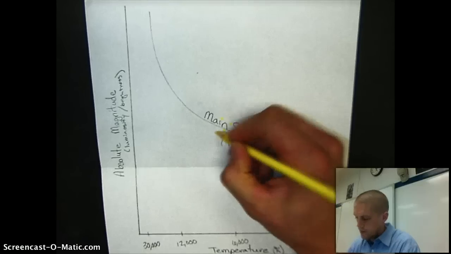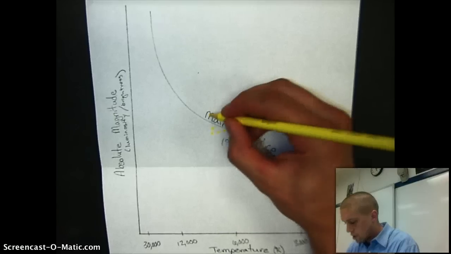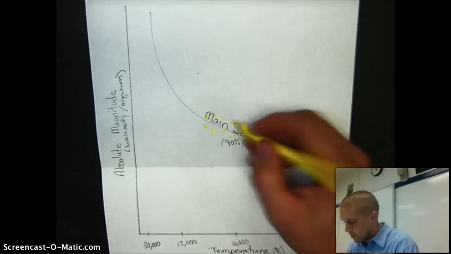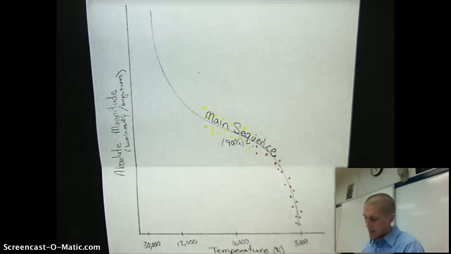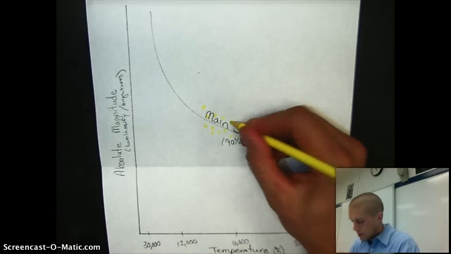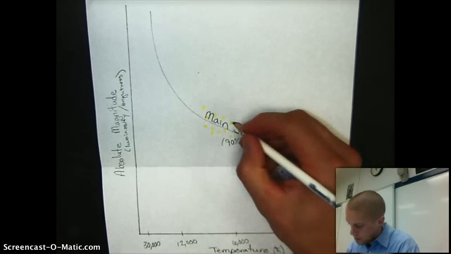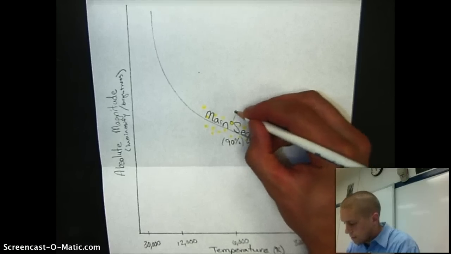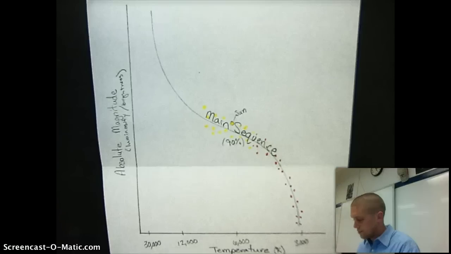And oddly enough, when we're young kids maybe making a drawing, what color do we always use for the sun? Hopefully your guess is yellow. Our sun is right about here, right at 6,000 degrees. So I'll go ahead and label this our sun. Medium mass star, nothing special about it. But it is a main sequence star. And later you'll figure out why 90% of the stars are here.